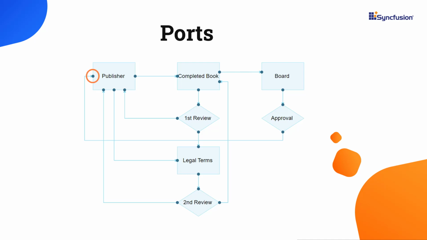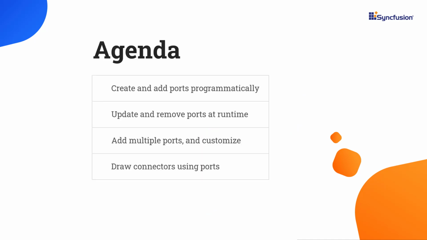Ports are connection points on a node enabling connections to specific points. I will show you how to create and add ports to nodes programmatically and dynamically. You will see how to update and remove ports at runtime, add multiple ports, customize the port's appearance and position, and draw connectors using ports.